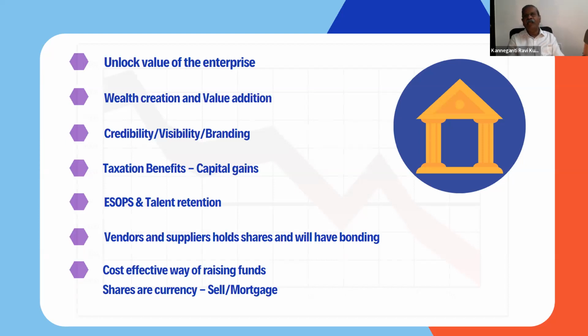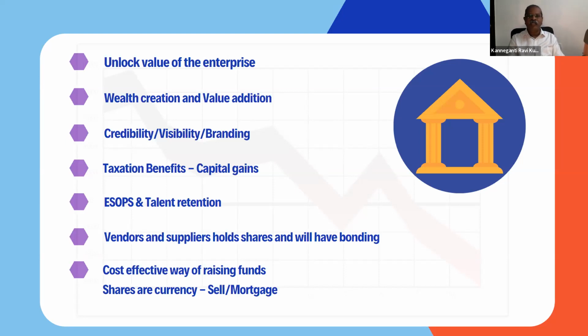So you can retain the talent, because otherwise a lot of employees are moving from one company to the other, and there is a lot of attrition in the market and the companies. Once you issue the shares, they are locked in for a certain period with you, and they can also grow along with the company, and it is a benefit to the company. So this is one way of retaining talented employees in our organization. Employees are assets to the company, and this attracts the employees to stay with the company.